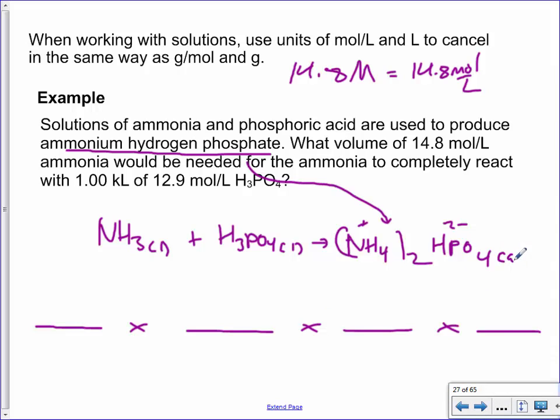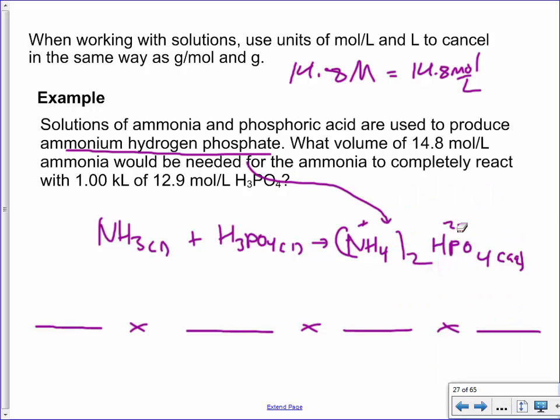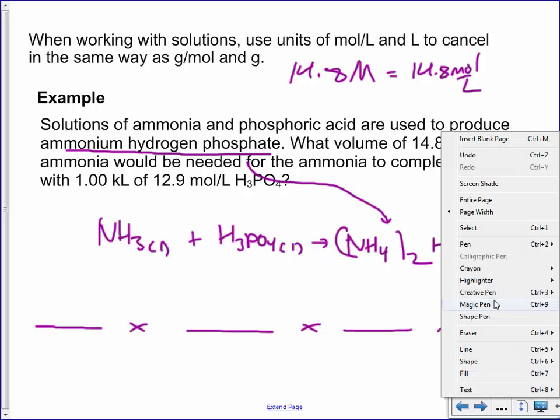Let's go with aqueous. Sure, why not? Again, does it really matter? No, don't split hairs over it. But please just write something. It's like punctuation in chemistry. It would be like not putting a period at the end of your sentence, only you just put an exclamation mark. Whatever. Sure. Okay, I do need to balance it.